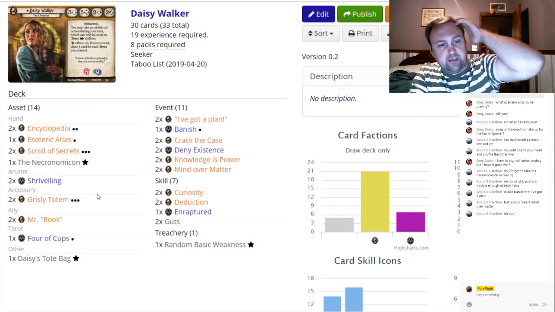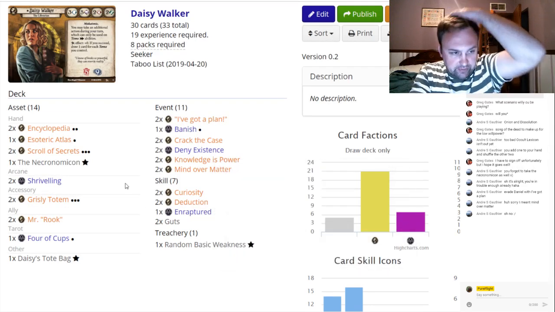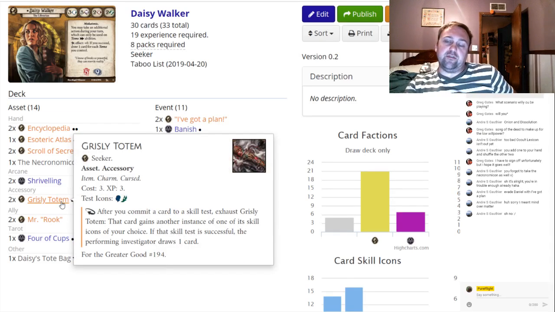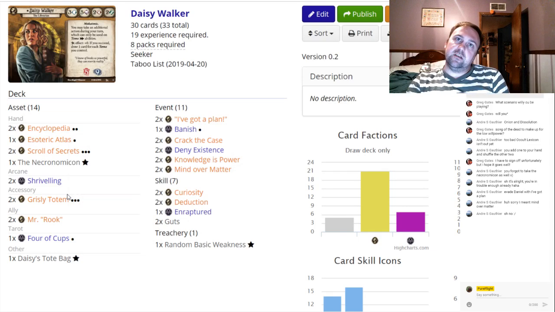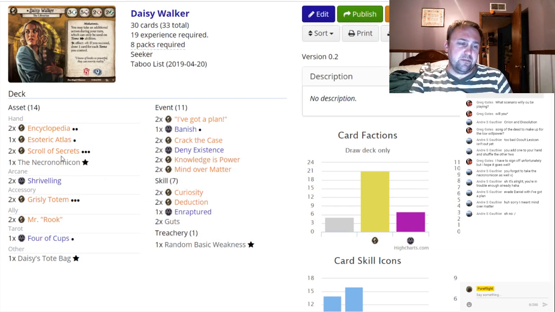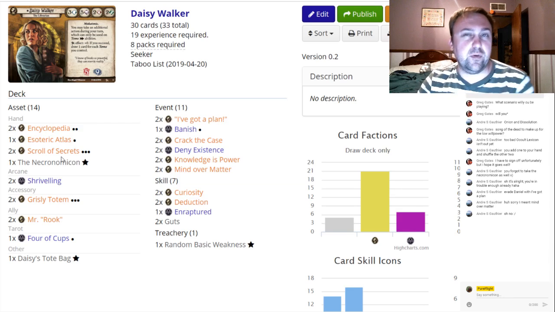for some other stuff, I guess. I only have one copy of Enraptured in here. Four of Cups I thought was pretty good, particularly since I didn't have Holy Rosary in there. But the Rosary still might be better. I could do Rosary, Shriveling Mists. That's so many assets, though. I really don't want that. Scroll of Secrets? It was okay. I don't know if it's worth 3 XP, but I did like basically being able to stack my encounter deck pretty well.